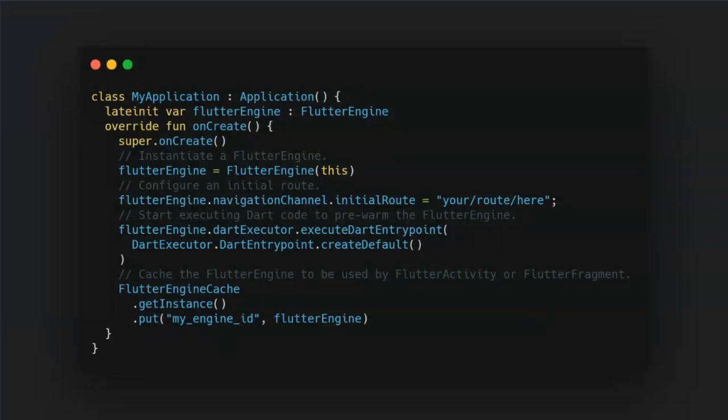If you have multiple approaches and some things depending on the route, then you need to somehow find your way around it and make a bit of hacking. But right now, initial route is only supported when you use the caching engine by setting up the initial route in the application that you created. So it's not mutable once you assign it. Let's continue.